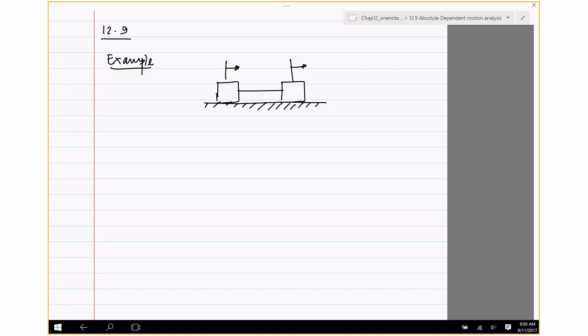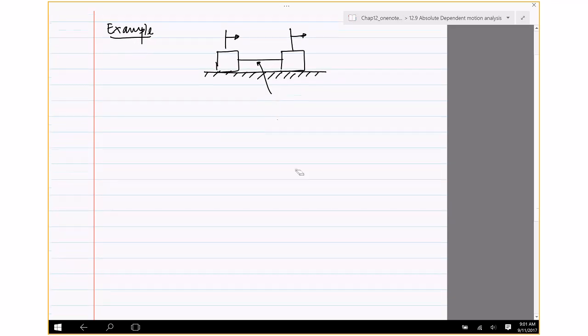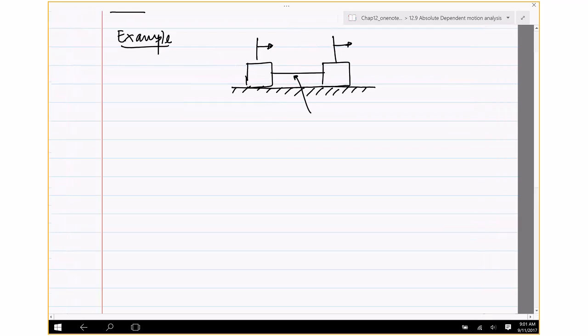You don't need the tools I'm going to show you in this particular example, but later on when we do more complicated examples, you'll see that what we get from this example can be applied, and it'll really be very helpful. So if there are two masses connected by an inextensible string, what that means is that the string doesn't stretch. Let's call this mass A, let's call this mass B.